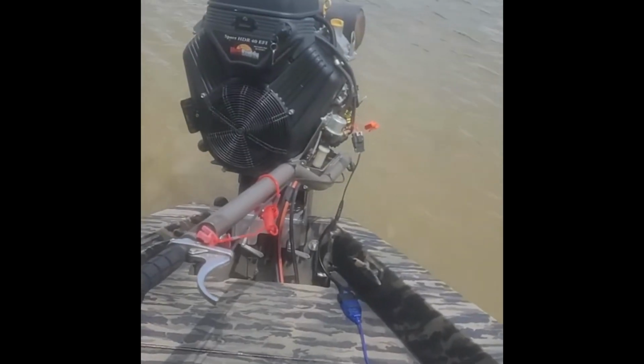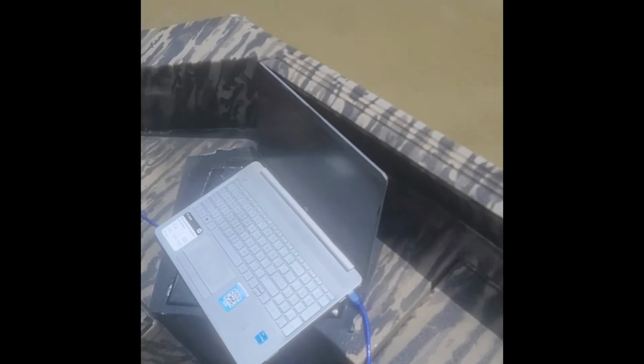Now we are hooked up. We're ready to do some tuning.